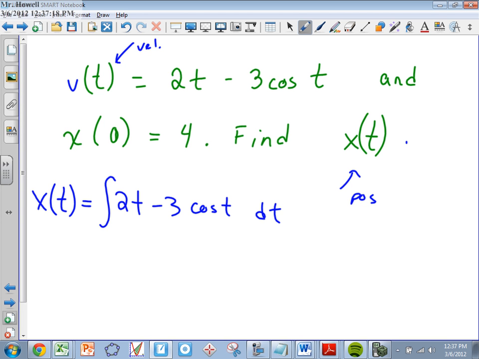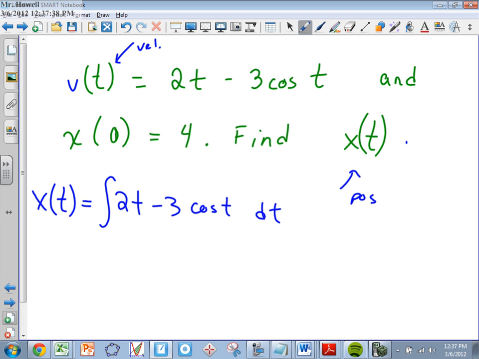Don't forget your dt when you're doing this stuff, guys. Especially if it's part 2s. You got to make sure you write all your other stuff. Because this tells you that the position is the integral of the whole thing. If you put the dt here, then it's only the first part. But if you were already integrating that whole thing, why do you need a dt? Because dt tells you what you're integrating with respect to.